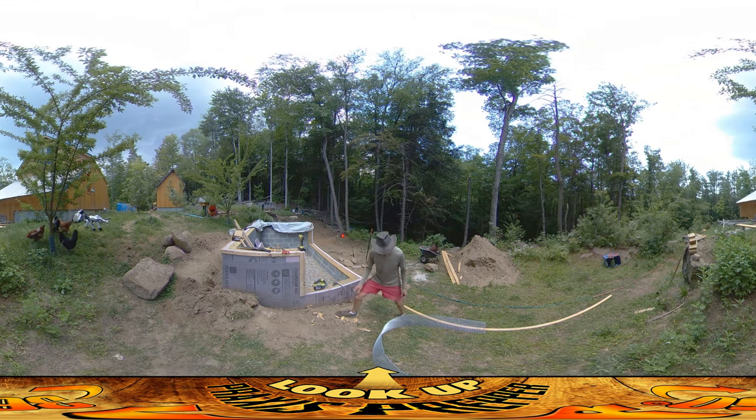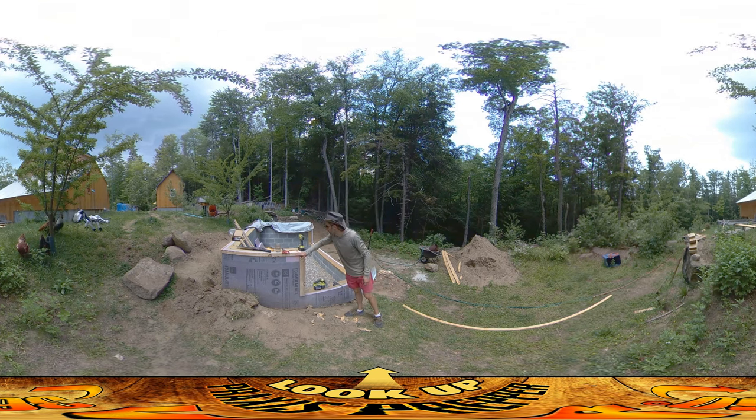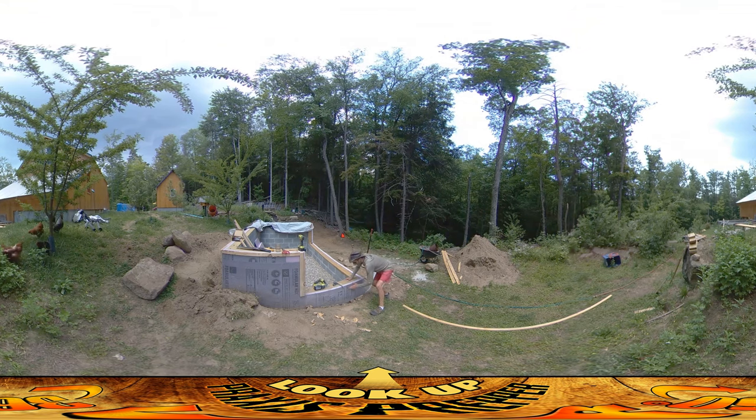I'm cutting it to size. This piece is going to go right underneath the door here, and I'm going to have to do a little bend right here on it. Then I'm taking these boards — they're one-inch rough-cut boards — and I'm screwing them directly into the sill plate on the top, so that's going to hold that together up there.